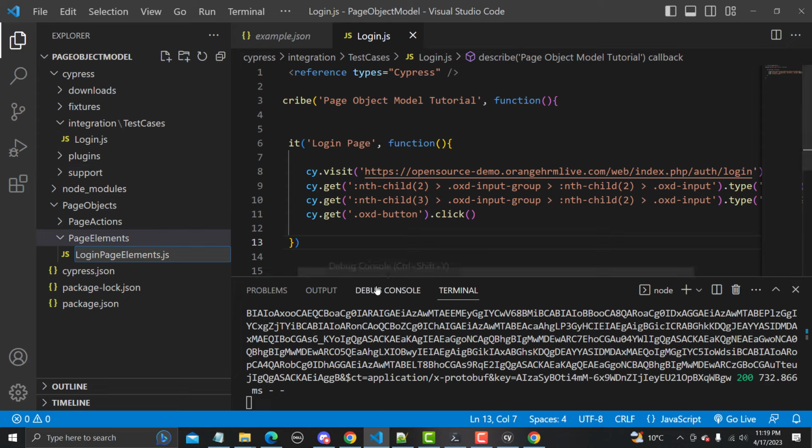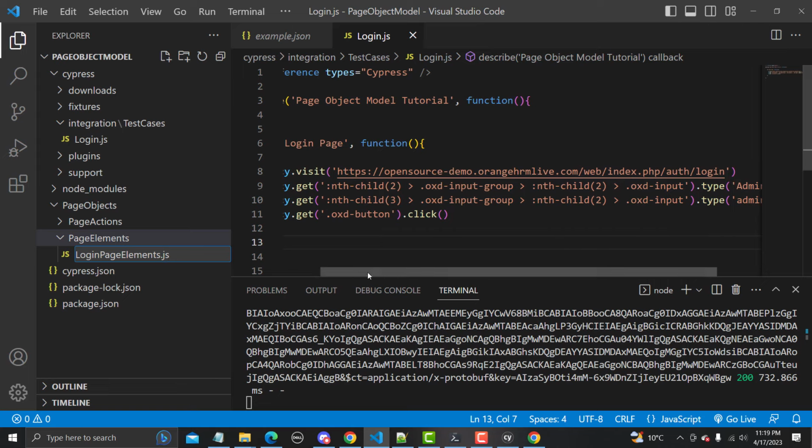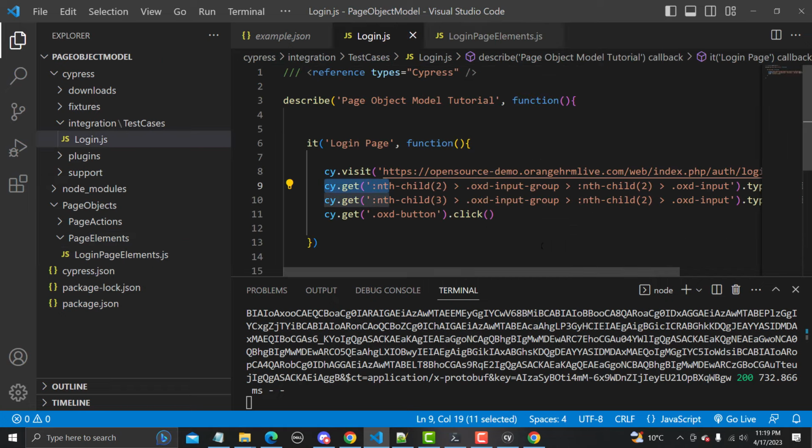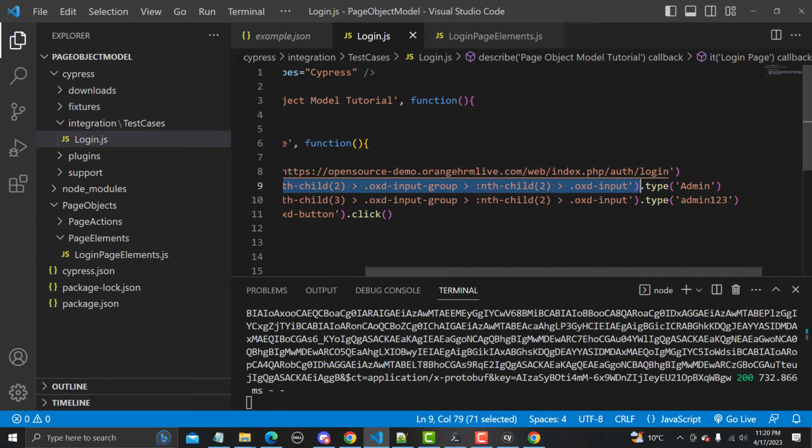If we talk about this linear script, this is our complete test case written in one file. We have all these elements. This is the element we have located. Let me show you again. cy.get element, so this is your element. This is also present here, and type is basically an action. Click is the action. These are all present in a single file, and tomorrow if there is any problem in terms of the locators or actions, it would be very hard for us to maintain or update our script across multiple files.